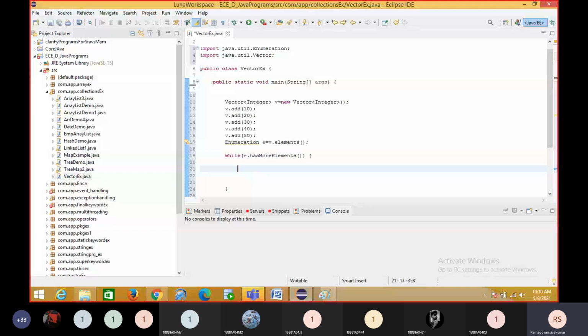then print that element. E dot nextElement. See the output here.